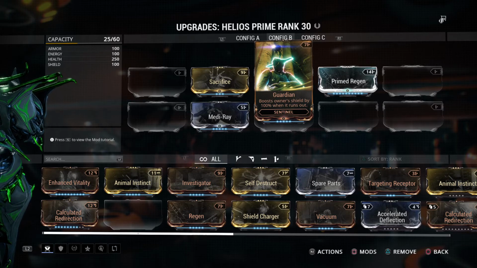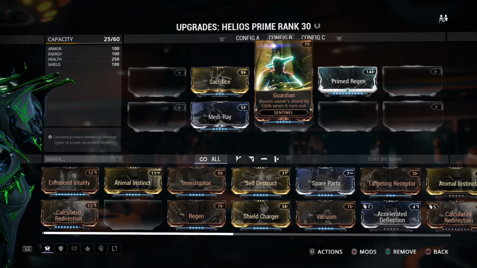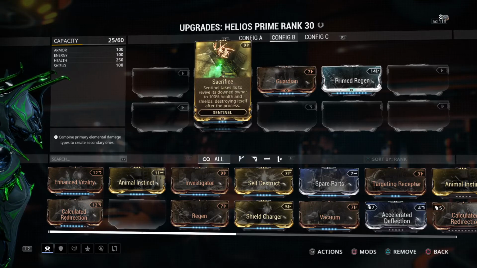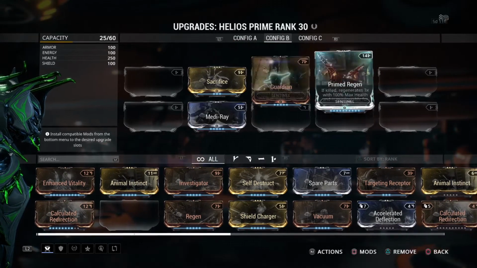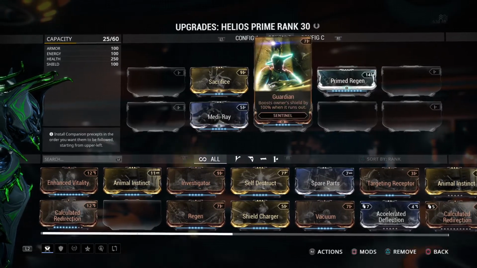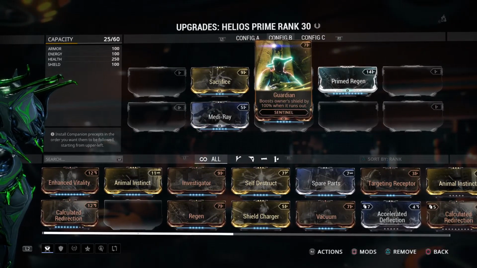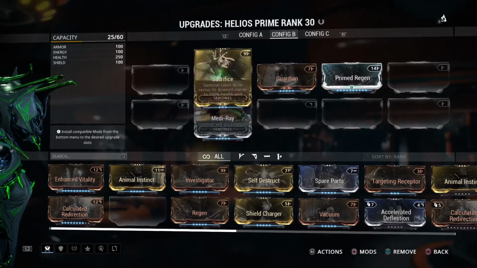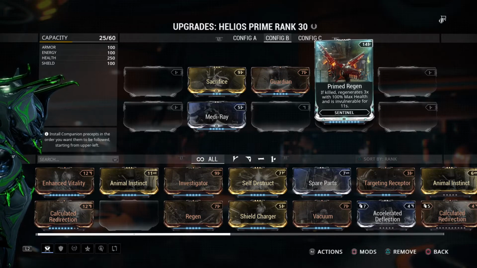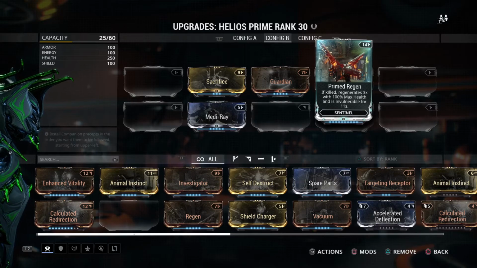So right now, we may as well have both a maxed out Arcane Grace and a maxed out Arcane Barrier on a Sentinel. Those are rare things. This is a common mod. I just want to point out, this is an uncommon. This is rare. I'll give you that. And this is, you know, primed. You know the drill.